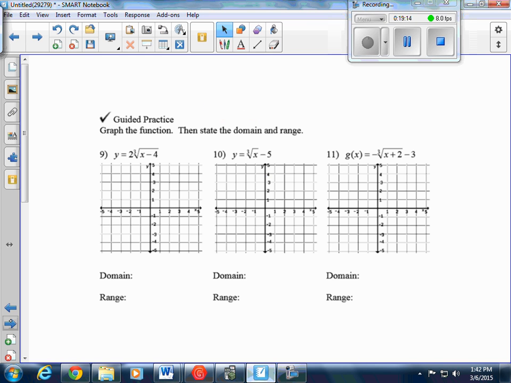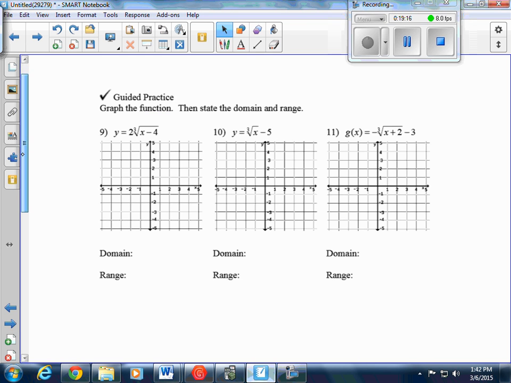So let's go to the third root functions. So let's look at an example. We'll do one of these as well, and we'll do one that has a horizontal and a vertical shift for this one. Actually, let's do number 10. We'll do number 10. This one should have only a vertical shift. If you look at number 9, number 9 has a horizontal shift. Number 10 has only a vertical shift, and number 11 has both a horizontal and a vertical shift.